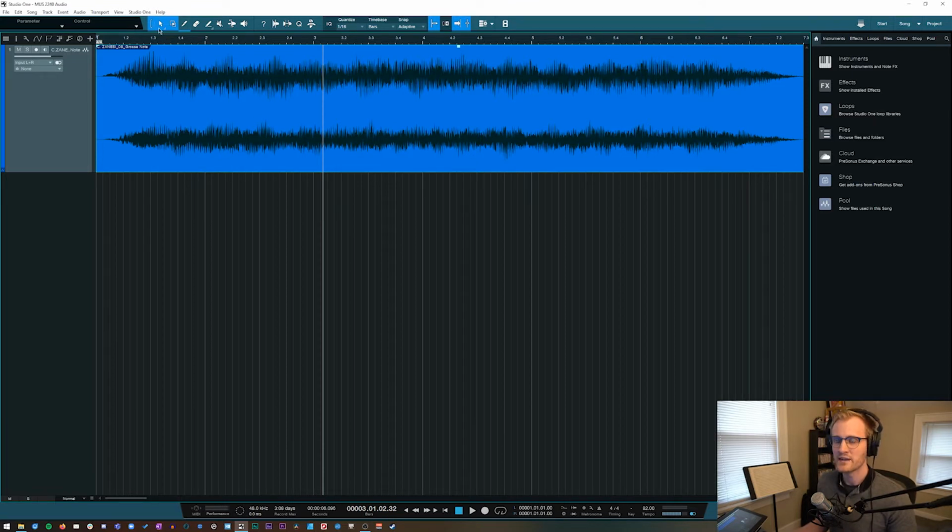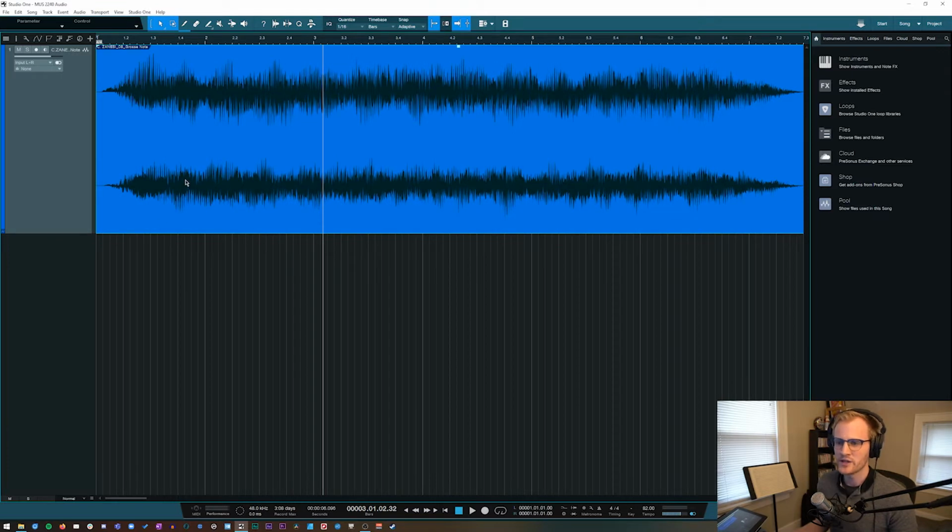So I tend to keep my workflow in Studio One selected to this tool by default. I'm going to go ahead and show you why. When you have this range tool selected and the arrow tool selected via this little multi-tool, again, I could select them individually, but I like to select right here and have multiple of them selected at once. I want you to notice how, and I'm going to make the waveform bigger, notice how my mouse looks different depending on which portion of the audio region it is hovering over.